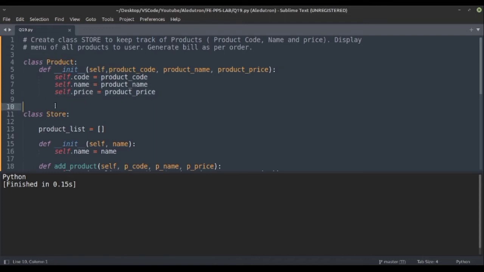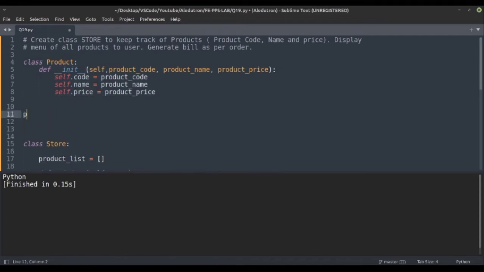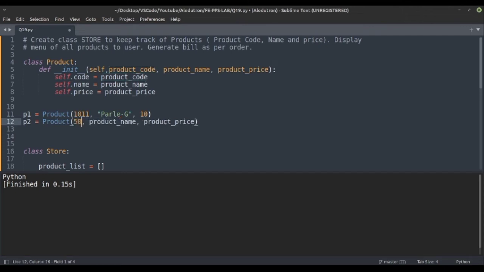So what we can do is create some products. P1 equal to, let's just say, product, and product code would be 1011. Product name would be, let's just take Parle-G, and product price would be 10 rupees. Then we will create one more product, P2, which would be product, it would have a product code of something like this, 5093.